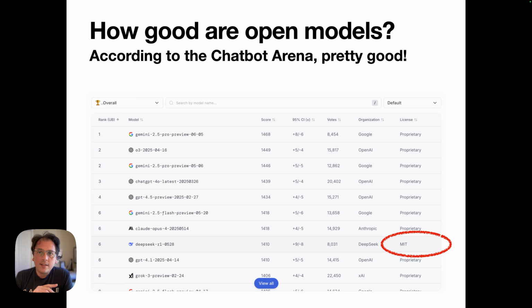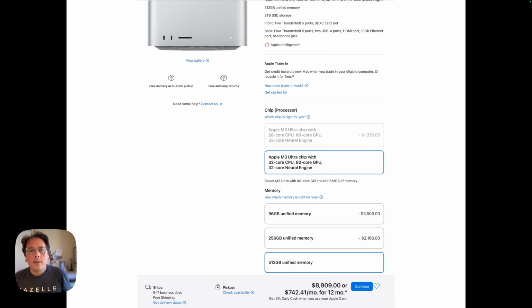And I think we'll see this more. Open source models are changing and evolving faster than closed source models. So I would think that the top of the LLM chatbot arena will have more and more open source models over time. That's what I hope.